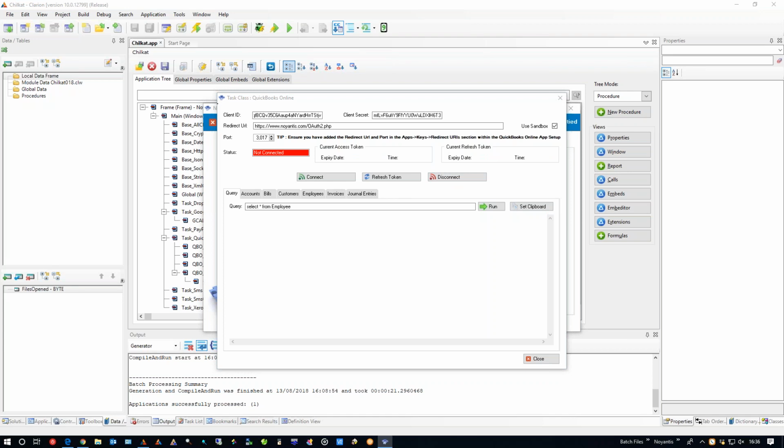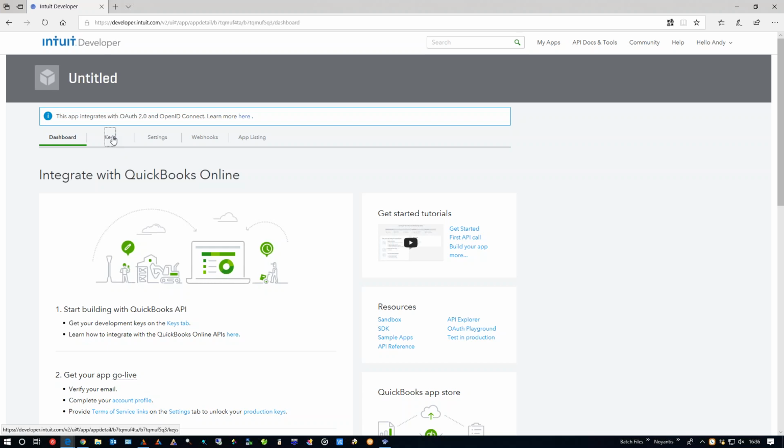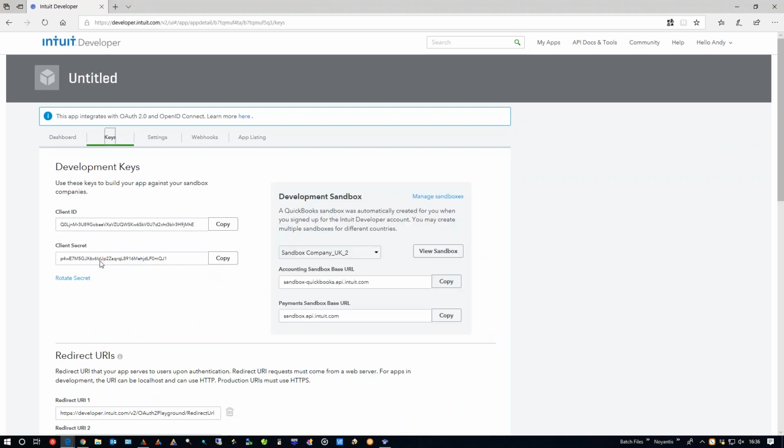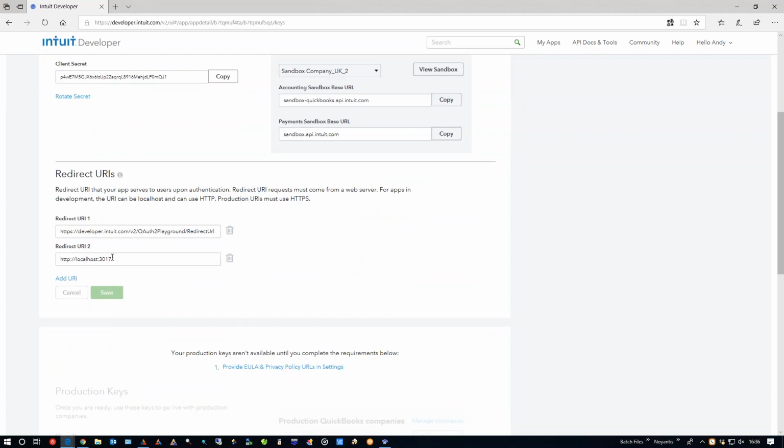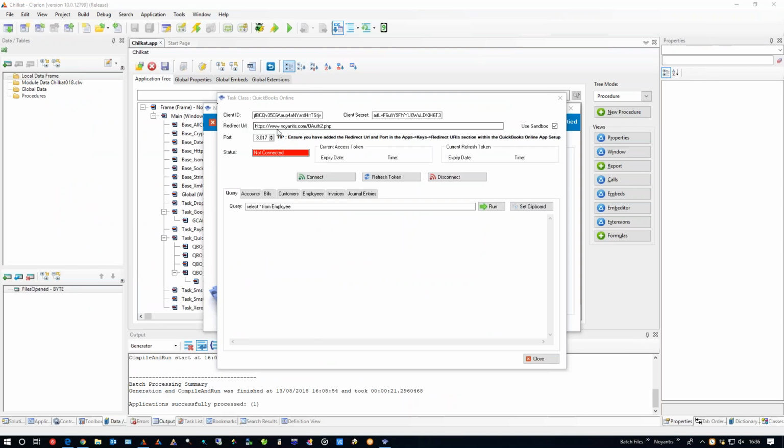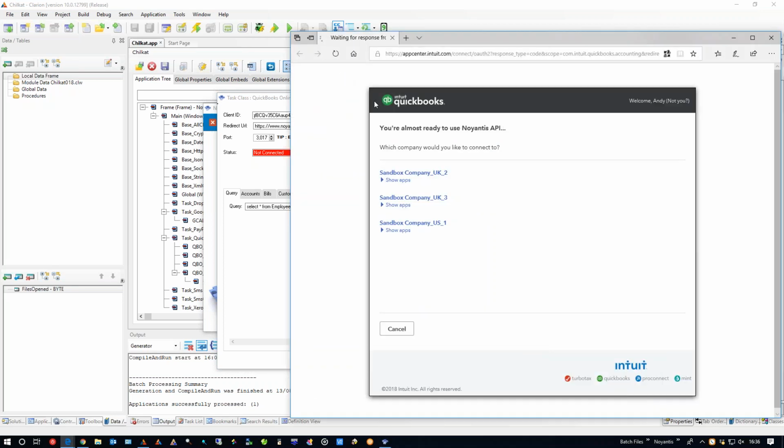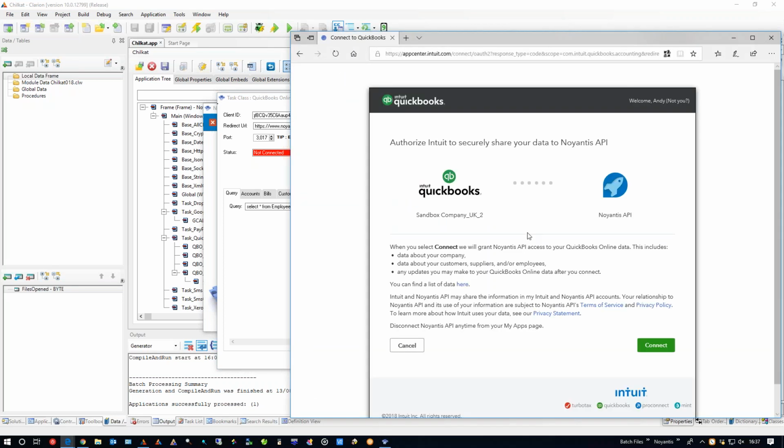Right, I've gone in. I've got my keys. For example, let me just go into here, bring that back into focus so you can see. You would get some keys, an ID and a secret. You would get basically some redirect URIs. Okay. I'll explain why we're using that in a second, but in sandbox mode, we hit connect. We get a connection. That's just one call, and we would get which company do you want to connect to. If you've got multiple companies, you still have to authorize it. I'm going to say, yes, I want to authorize that.